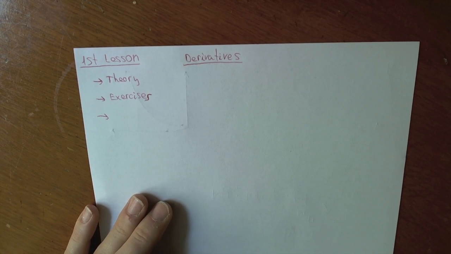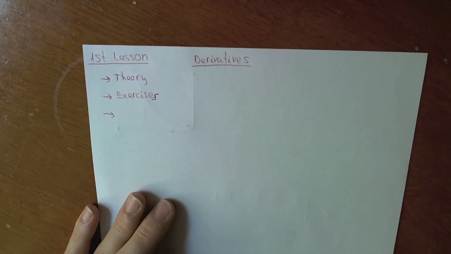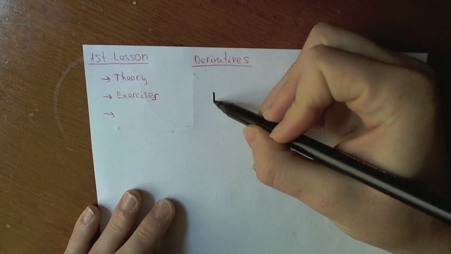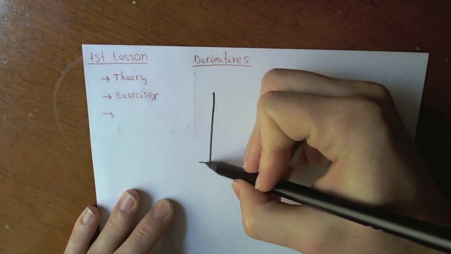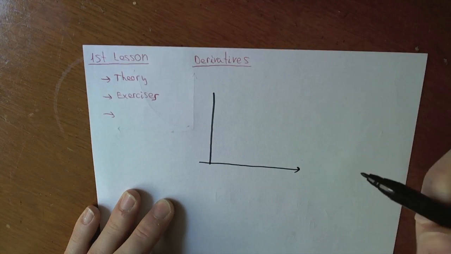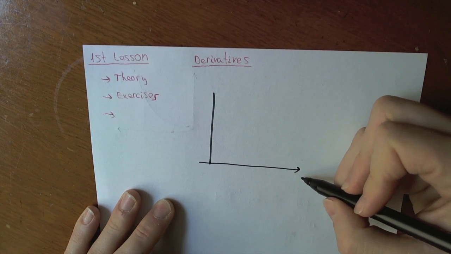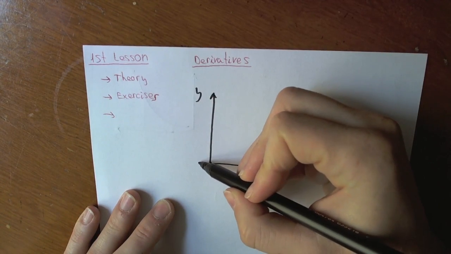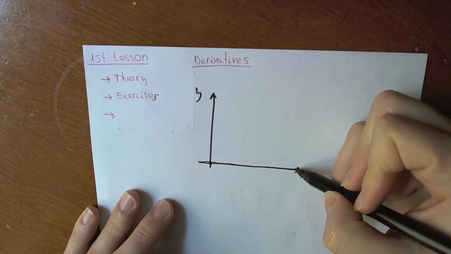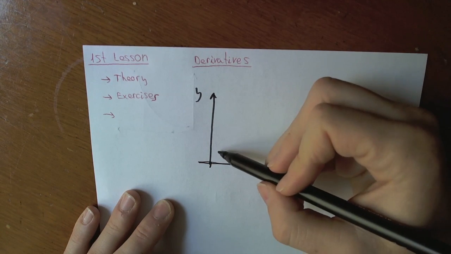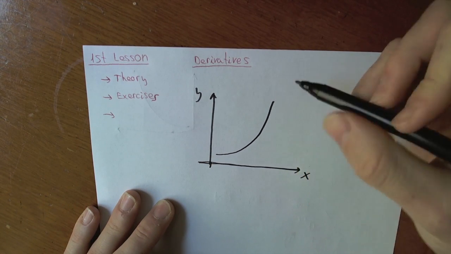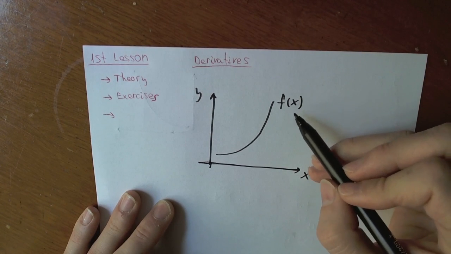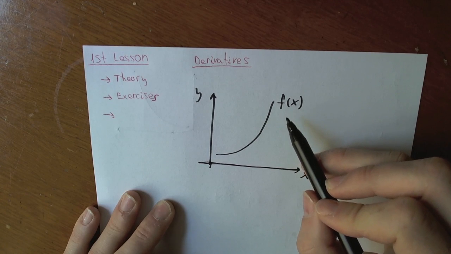Okay, so to begin this lesson, I need to explain, it's very important, what a derivative is. For this purpose, I need to draw the axes, the x-axis and the y-axis. This is the two-dimensional plane, and I just need to plot any function, for example this one. This is the function, I will call it f depending on x, f(x). From now on, I will say f(x).